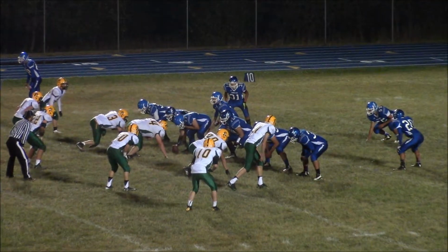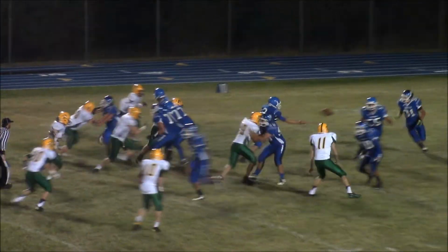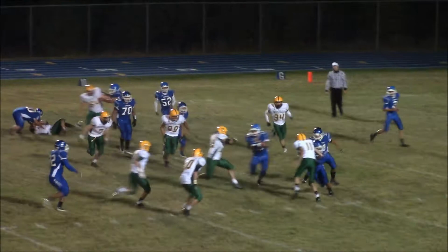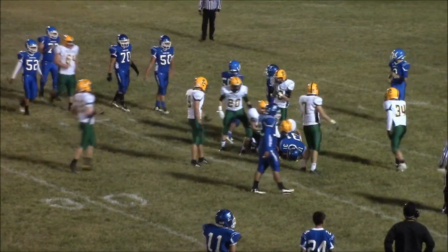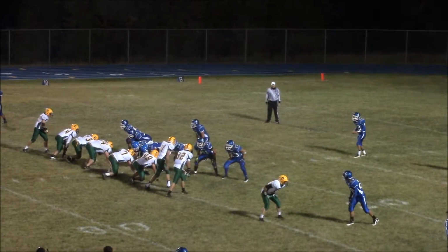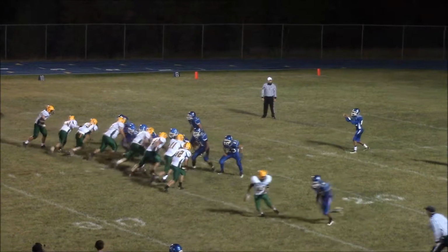And wide out to the far side for Tiospa Zina once again. In motion goes Keoch, and he'll get the pitch back and will turn the corner and will get back. Maybe got a yard or two out of that play. Good job of getting the ball off. Roncalli trying to cave that line down, but they keep the pocket open for him to boot it away.